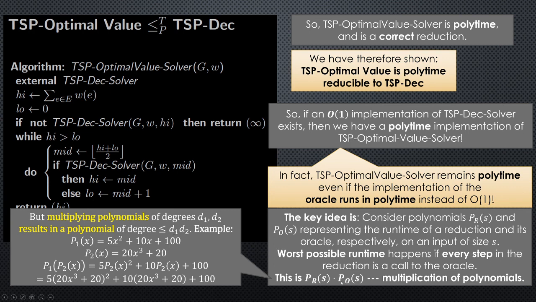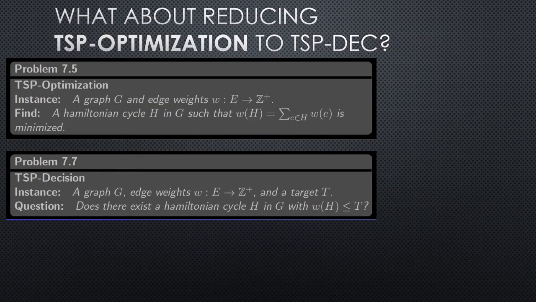So what this says is, if I swap in TSP decision solver for something that takes polynomial time, then however much time this whole thing takes is less than the time a similar procedure would take where I replaced every step with a polytime TSP decision solver call. And that would have runtime that's a multiplication of polynomials. That is a polynomial, so it would still be polytime. Okay? Now we have one more reduction from TSP optimization to TSP decision.